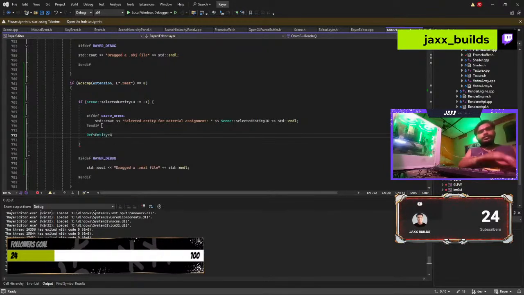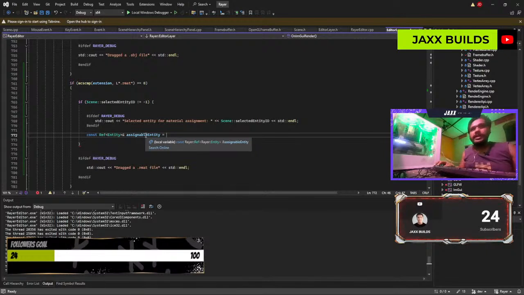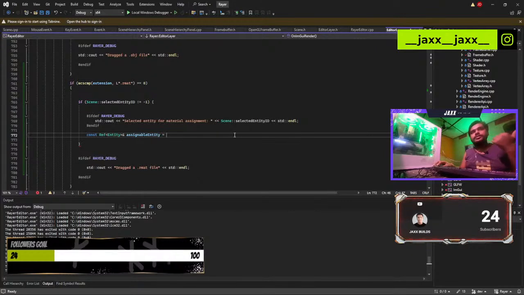Entity star. It should be constant. It should be a constant. And to assign this, I have a signable entity. Is it a good name? I don't think so. Okay, assignable entity. I'm gonna go with that.